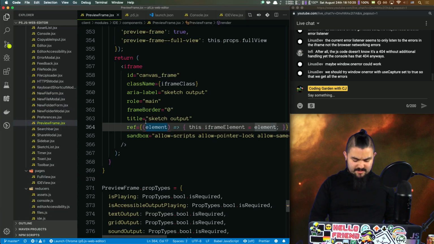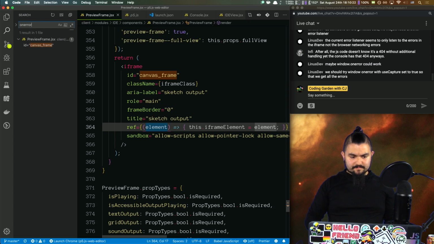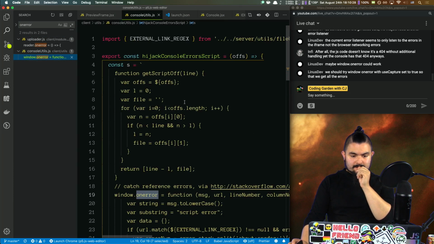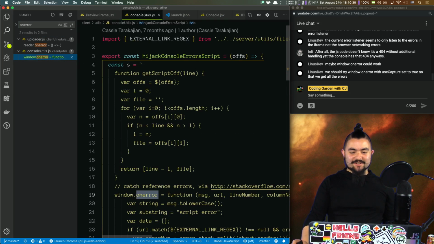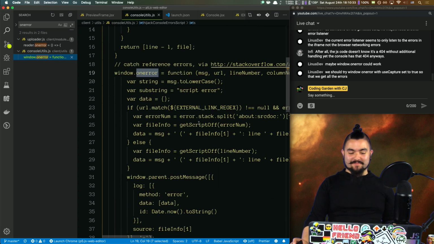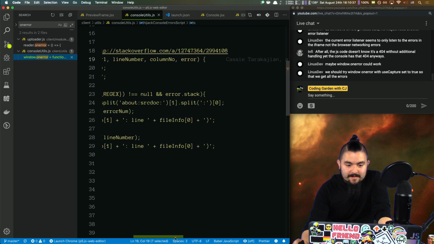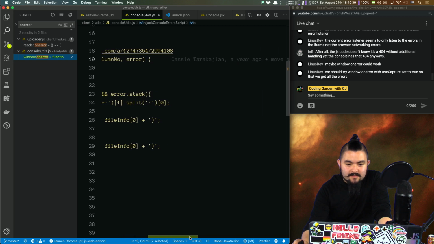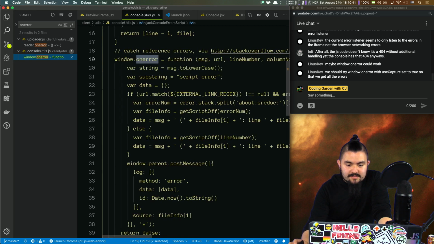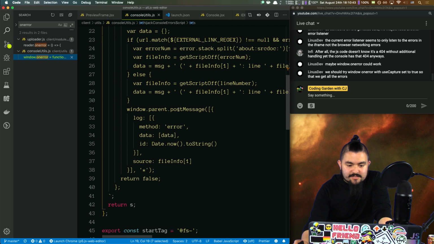Let's search the whole code base for onError. Here we go, console utils. What's going on here? So hijacked console error script. This is where it's happening. So here we're doing window.onError, and it's posting a message.